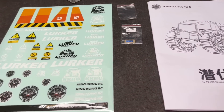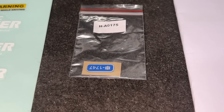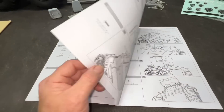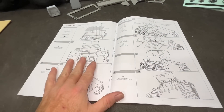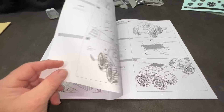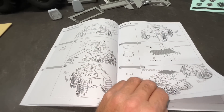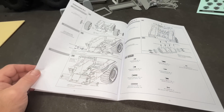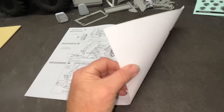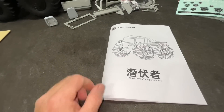Let's open up that book. This is what we get out of the package. I'm assuming this could be a serial number for it. The assembly of the cab and all that is going to take a little while. So in the bottom of the screen there is a time — this will be probably really important. The electronics, all this stuff is pretty basic, just follow the instructions and go. The electronics, that's where the trick is going to be. If you don't want to see this go together, just fast forward to the ESCs and that setup, because there are no instructions at all about the ESC, but I'm pretty sure I've got all that figured out.